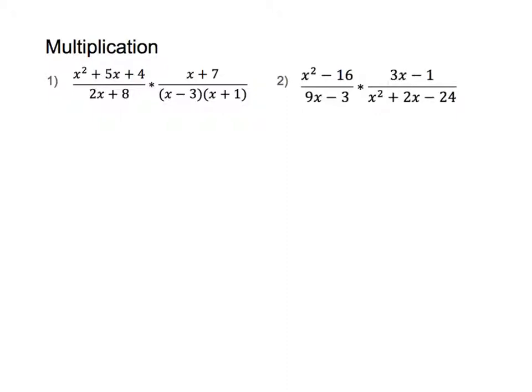So one way we can do this is try to factor out. We could factor this quadratic and maybe undistribute and see how much we can cancel before we try to multiply straight across. So you always attempt to cancel before you multiply straight across, because this allows you to eliminate a few things and make the multiplication a lot easier. So let's try this out. Looking at this guy here, we notice that there's a quadratic.